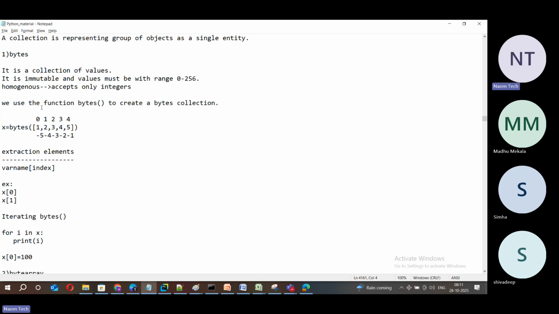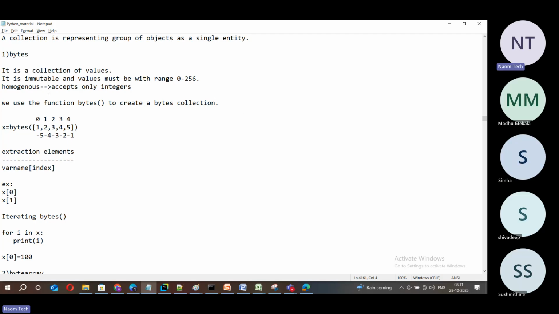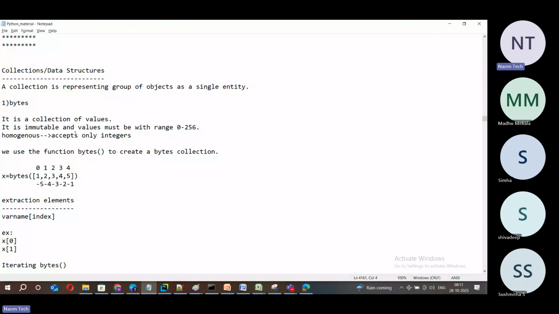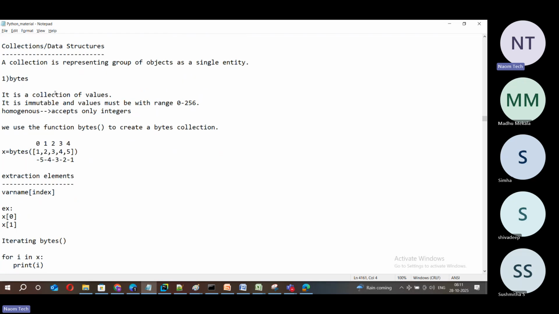But the difference is strings represent character data. Now the collections we are going to use are used to store different types, heterogeneous data. It's not just character data. Strings are used to represent a sequence of characters, not a sequence of different types of data. But regular collections are used to store different types of data.